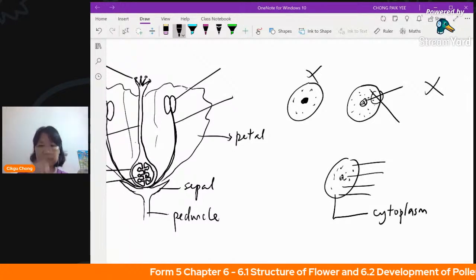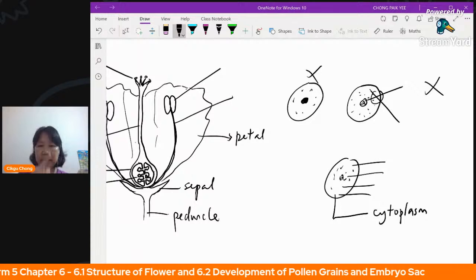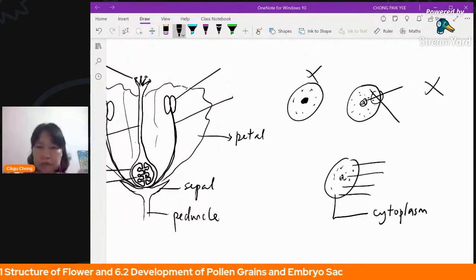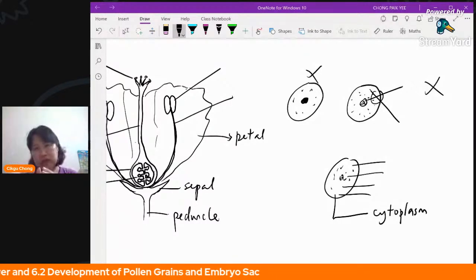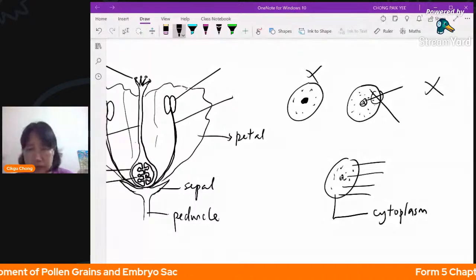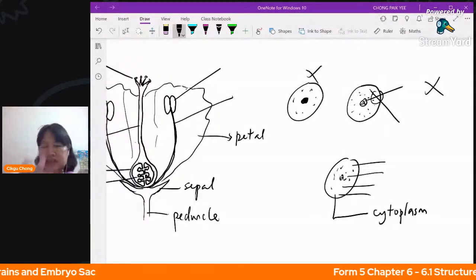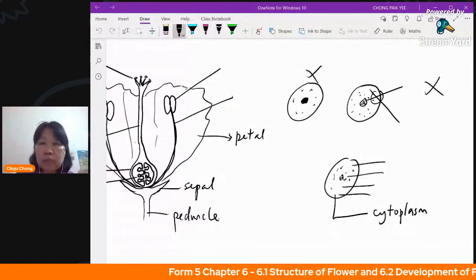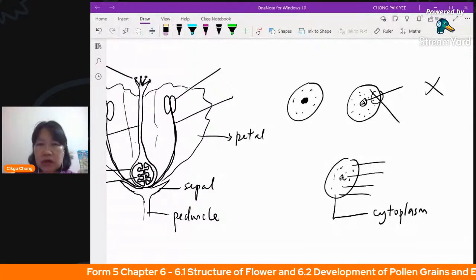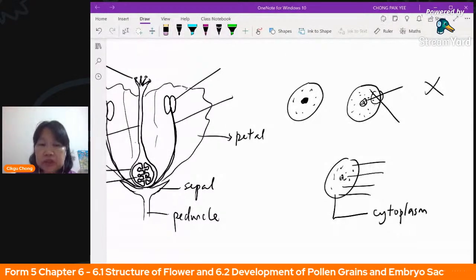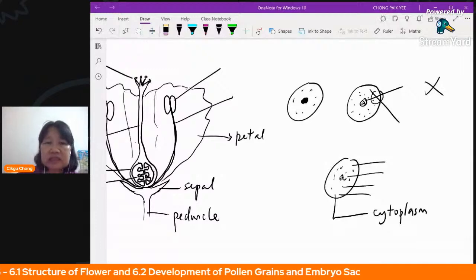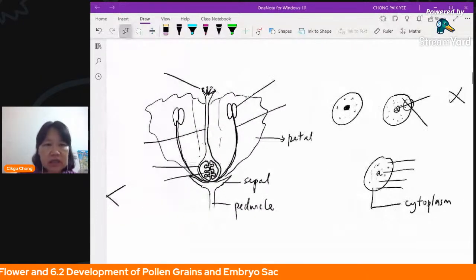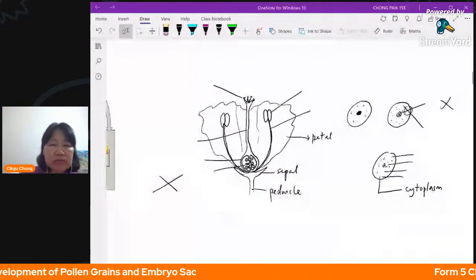Your line can be L shape like that, but you cannot put your name the other way. You don't put like that. You put it horizontal. So these are tips that you should know to make your diagram more presentable, to show that you are more knowledgeable about how to draw a good biology drawing. Sometimes I see this mistake, but we didn't have time to correct your mistakes and so on. There are many, many aspects.